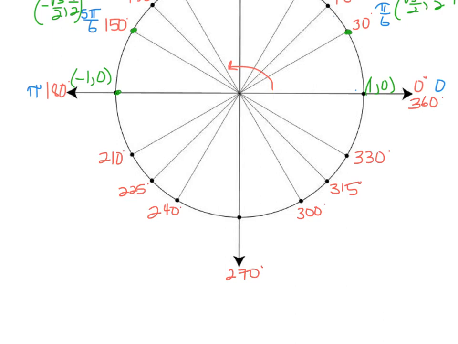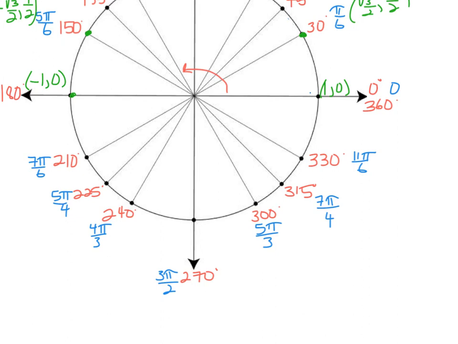All right, radian measures. If we convert all of these to radian form, 210 degrees is 7 pi over 6, 225, 5 pi over 4, 240, 4 pi over 3, and then hopefully we all remember at the bottom, that's 3 pi over 2 in radian form. At 300 degrees, we're at 5 pi over 3, 315, 7 pi over 4. At 330, that's 11 pi over 6. And then coterminal to 0 radians would be 1 full revolution around, 2 pi radians.